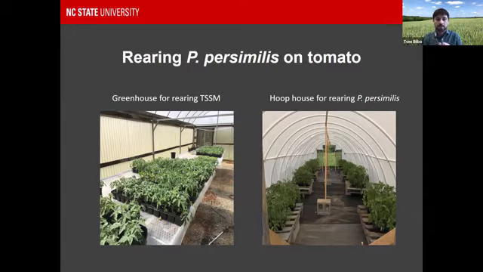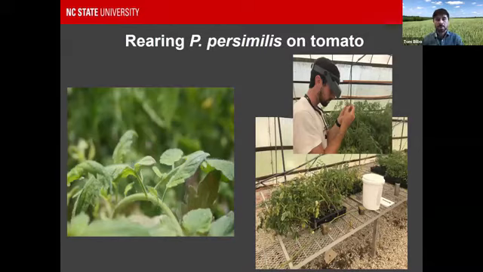And so the basic premise of doing this is that you get all these tomatoes going, and when they're about 5 inches tall, you put a bunch of spider mites on them, and then give them about 4 to 5 weeks to really build up. As soon as you start to see webbing at the top, that's a good sign to introduce Persimilis. Depending on how many plants you have, it depends on how many you would add, but usually just a couple hundred. And then you let those Persimilis build up in there for 3 weeks. Usually you can count them on the plants. I take 3 plants out there and count to get an average, just to give you an idea of how many you've produced and therefore how many you need to put out in the field.